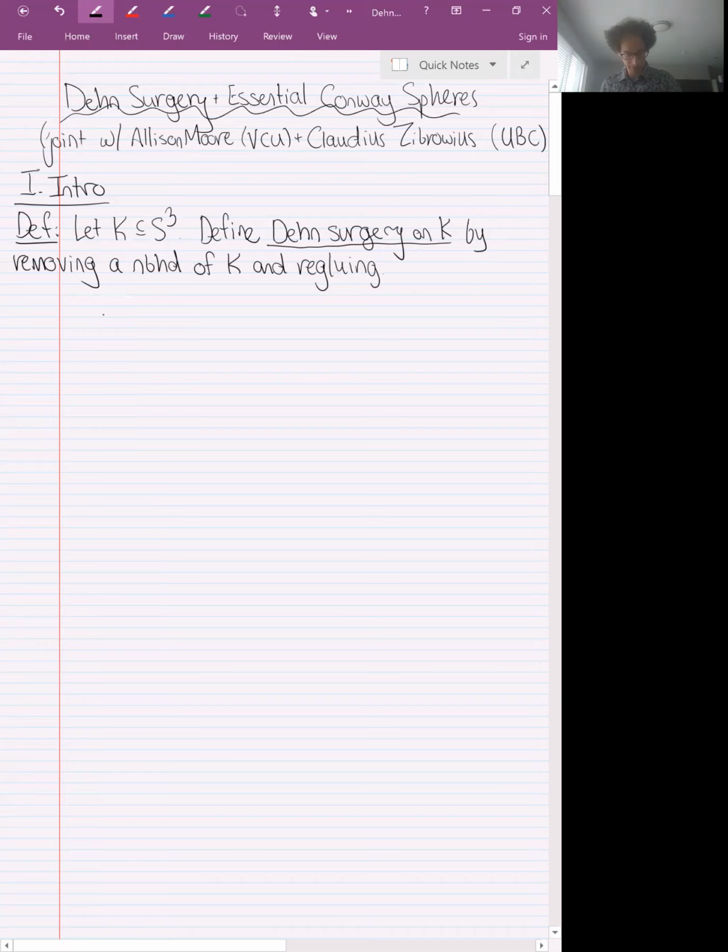It would be good to have some examples to keep in mind. Let's start with the simplest example. We're going to take K to be completely unknotted, so it just looks like this trivial circle. What do I do? First we take a tubular neighborhood of the knot and remove it from S^3, and then we glue the two together. That's what I've set up here.